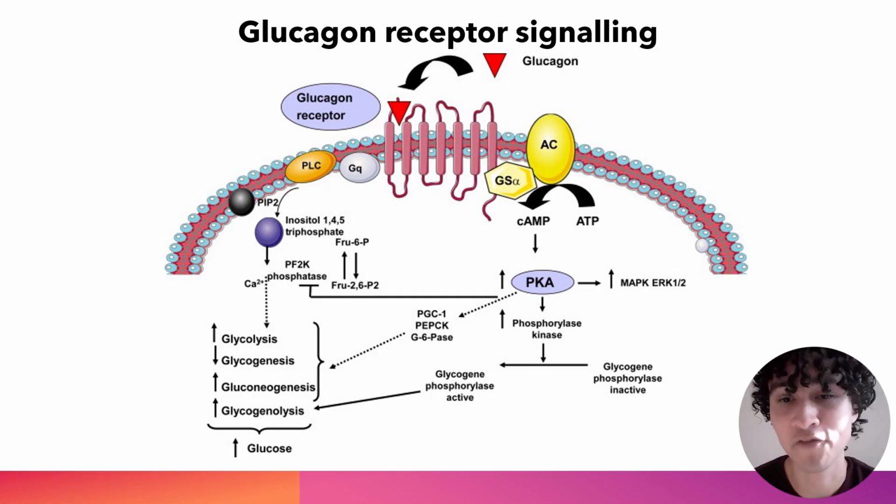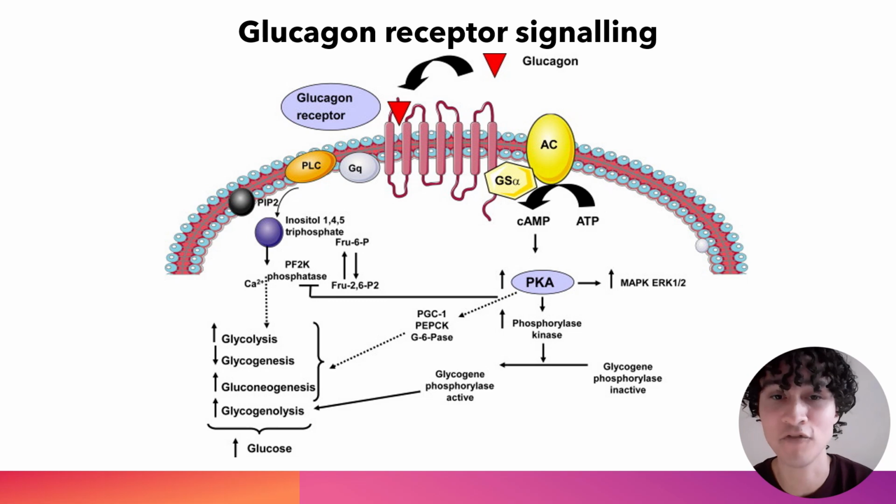And for those people who are not familiar with metabotropic G protein receptors, I'll go over them in more detail in another video. But essentially, G protein coupled receptors are a family of receptors that rely on guanosine triphosphate, or GTP, to activate them, and that guanosine exchange happens when the ligand binds to the receptor, and it causes this conformational change.